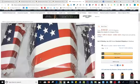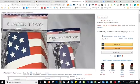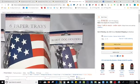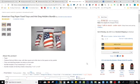Taking pictures on a white sheet is not gonna do it, all right? See all of the creases and everything in the sheet? That's not how you're supposed to do that, all right? Once again, the item may be hot, it may sell, but you still run the risk of getting your listing taken down.